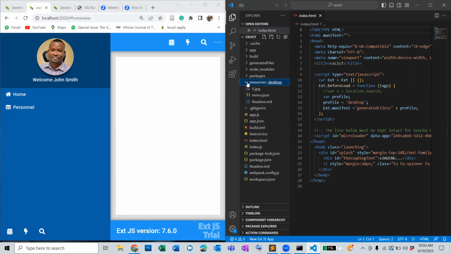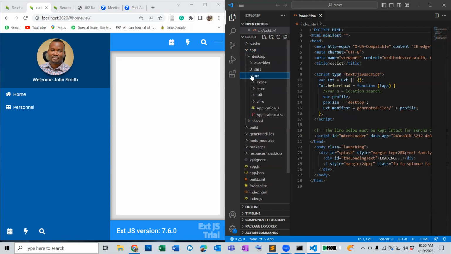So we come and see packages. Generated files. We have our app. Okay, app.